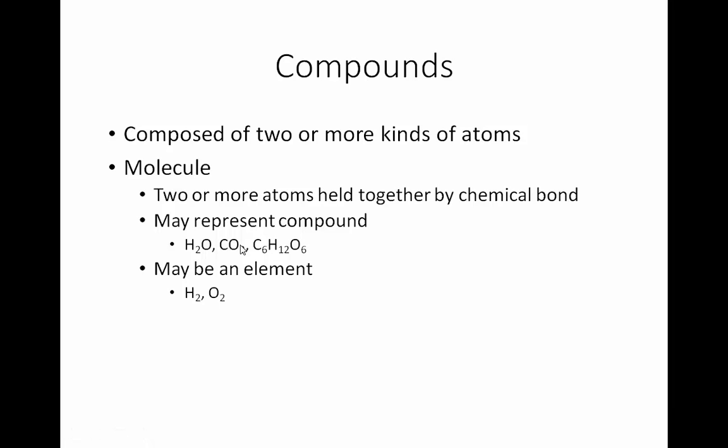But elements may sometimes chemically combine with each other, and you may have molecules of an element. Hydrogen, for example, one atom of hydrogen will bond with another atom of hydrogen. That's a molecule of hydrogen. So it is possible to have molecules of elements. You need to see, is it 2 or more different atoms? That's a compound. Is it just 2 atoms or 3 atoms that are the same? That's still an element, but it's a molecule of an element.